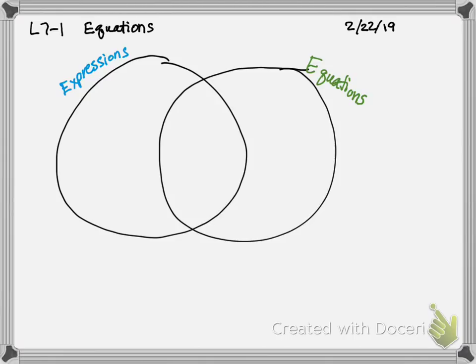Okay? So let's talk about what these two might have in common. Well, first off, both of them can contain variables. It's a possibility. They contain numbers. There's operations, so we have adding, subtracting, multiplying, and dividing. All right, so let's talk about what is unique that an expression has from an equation.